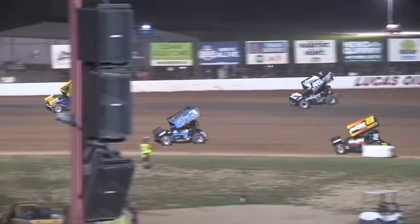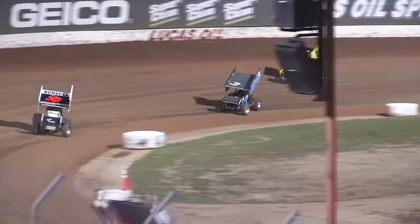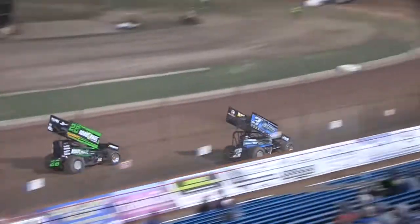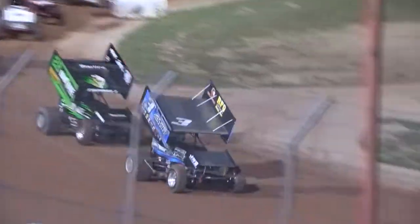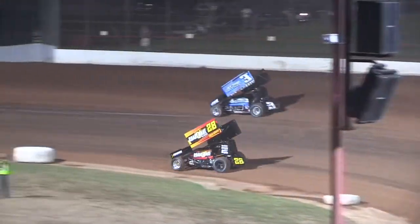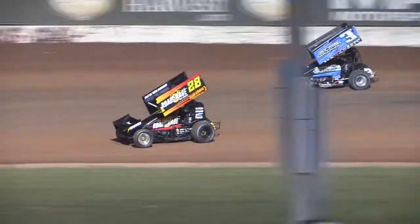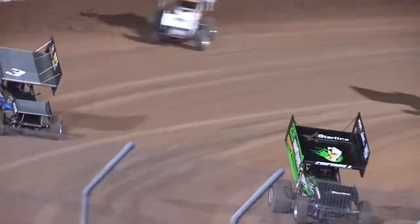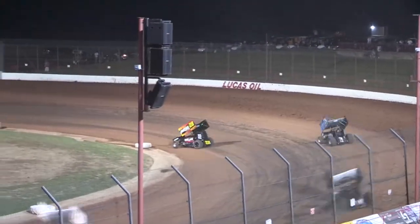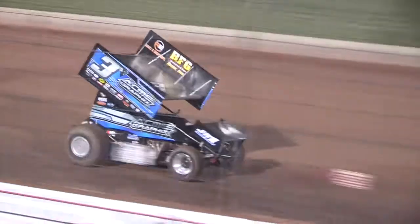Swindell now off the top and down to the bottom. Here comes Cornell. Here comes Herrera trying to fight back for second, but will be denied as they work into slower traffic, trying to get around the 3-floor of Corey Nelson. Swindell slips up a little bit — here comes Jonathan Cornell. They come off of turn number four, fourteen laps completed. Sammy Swindell picks up the pace, Cornell giving chase as both drivers work through turn two. Swindell up to the high side, Cornell down to the bottom — you'll have a new race leader down the back straightaway. Here comes Jonathan Cornell — look at the run he gets off the bottom side. Herrera makes contact right there with Carney on the front stretch.